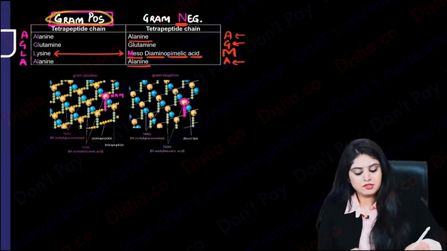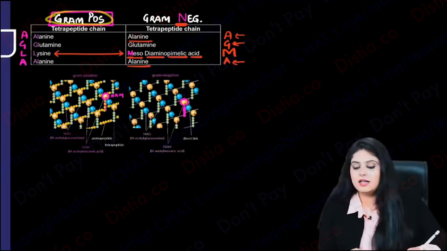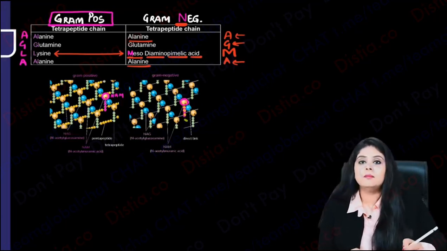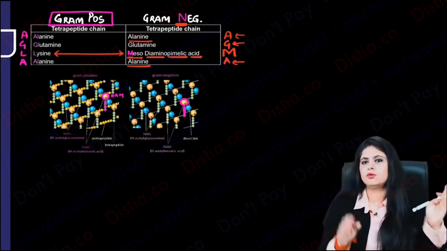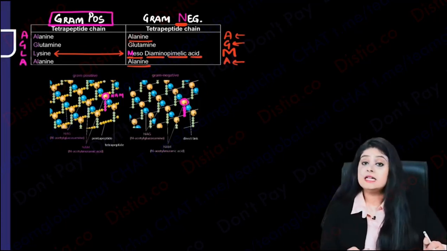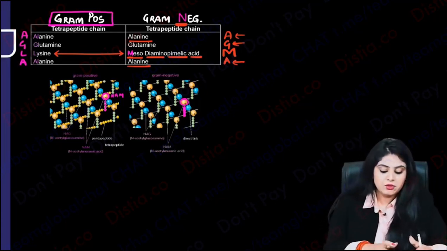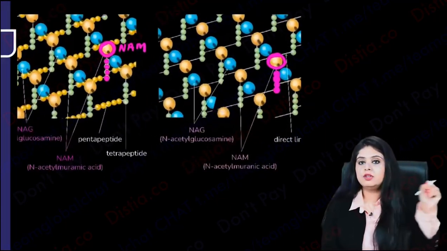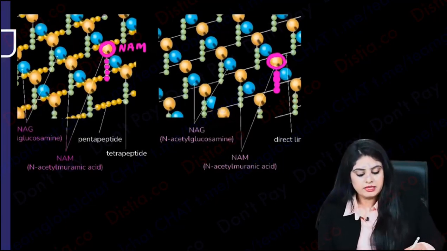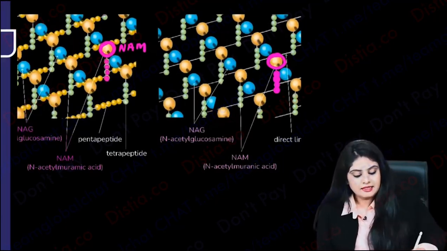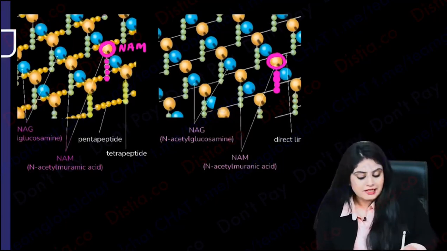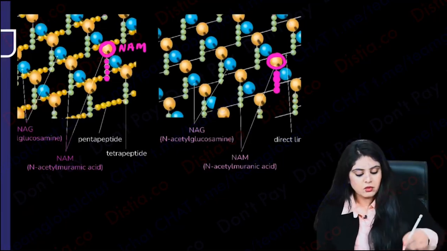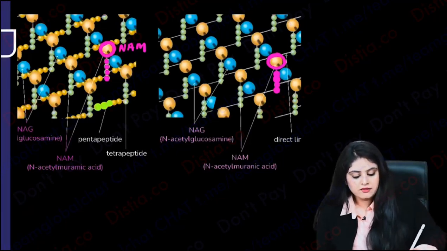So remember, in gram positive what were the 4 amino acids? AGLA. And in gram negative it is AGMA. So right now also you will say, ma'am, the 4 amino acids look the same. Now tell me the difference. If you look at the difference, I don't know how many of you have noticed it, I see a horizontal connection also between these 4 amino acids and the next 4 amino acids, like these 4 over here and these 4 over here. I see a connection of 5. Can you count with me? 1, 2, 3, 4, 5.